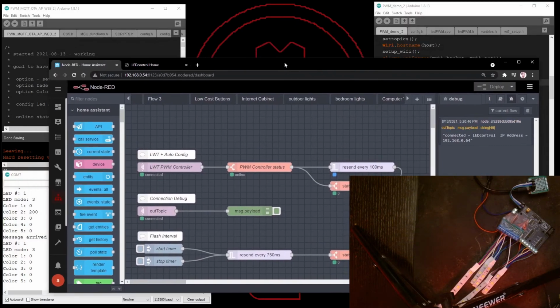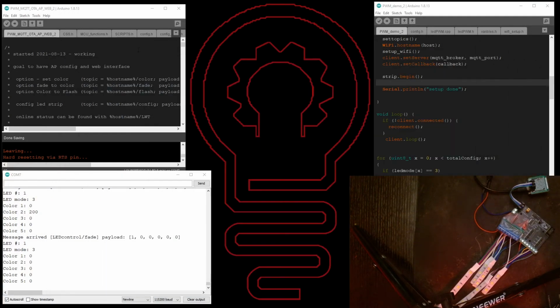And then in terms of code, there are 2 sets of code made to work on the device. The code I'm running right now is on the left hand of my screen. This is OTA plus AP web code. So you don't have to change anything in the code.